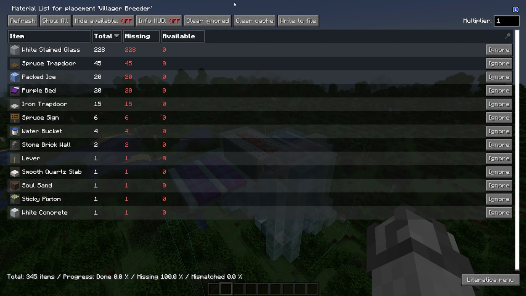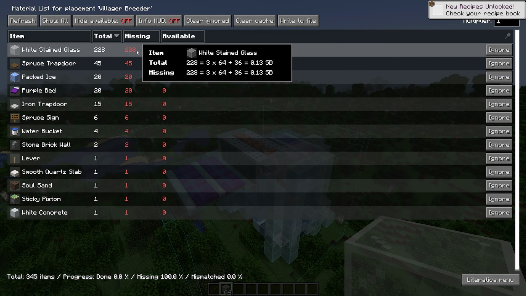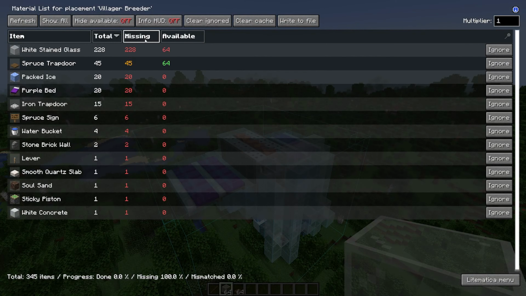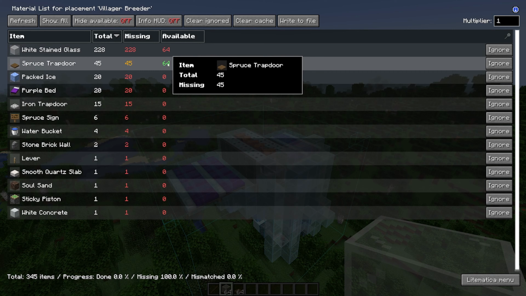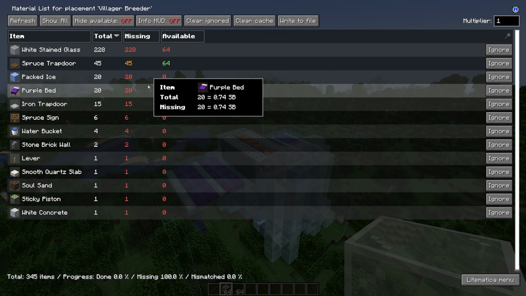And if I go here and do white glass and just grab a stack, you can see that I'm missing 228, but I have 64 in my inventory. And if I do the same for spruce slabs, grab a stack, hold M, press L, I am missing 45 from the placement in the schematic, but I have available 64. So I have more than is needed to complete the schematic.